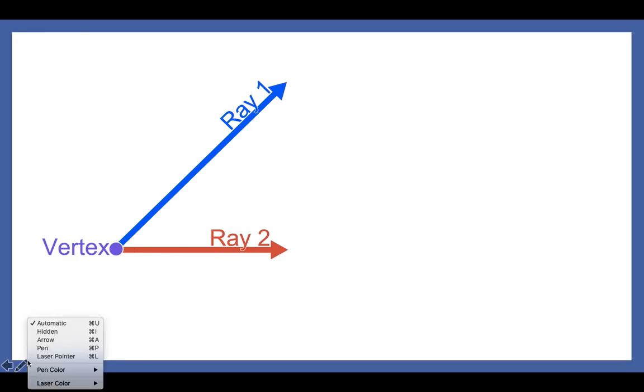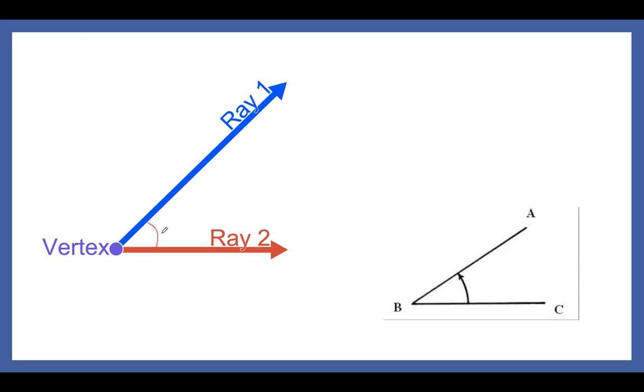The first thing we need to understand is what makes up an angle. Every angle has a vertex and two rays. And when we look at this example of an angle in particular, you're going to notice that ray 1 and ray 2 form this angle here. And when we understand angle relationships, we can understand what the measure of an angle is. Let's take a look at another one.